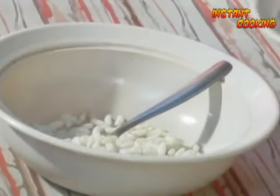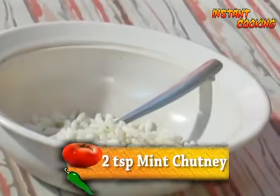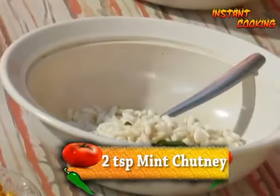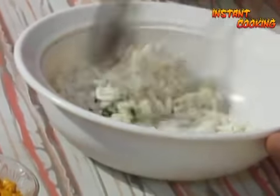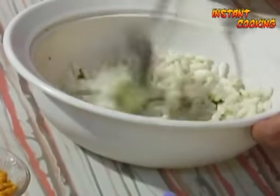Take 50 grams of puffed rice. Add 2 teaspoons of mint chutney. This chutney is made of coriander leaf, mint leaf, ginger, and green chili. Mix it well.